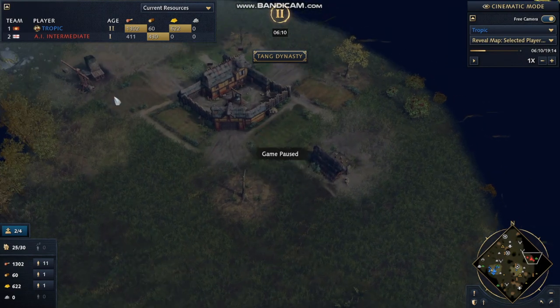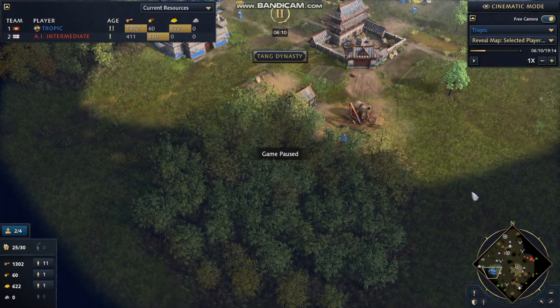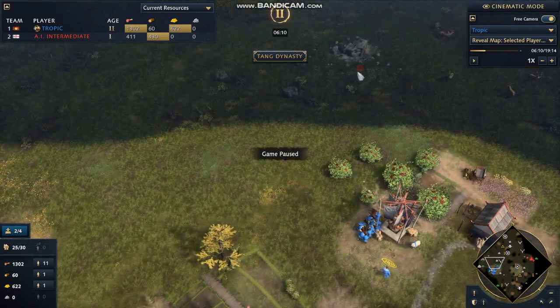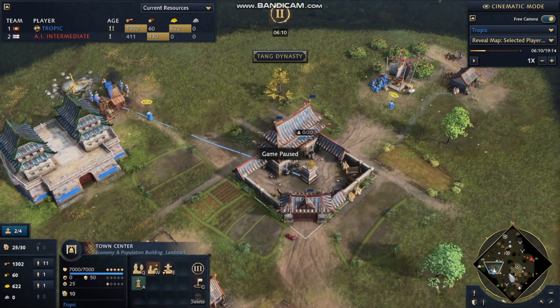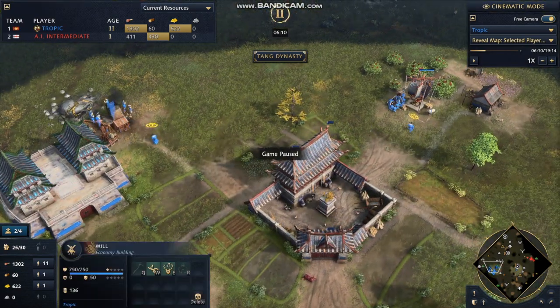If your opponent is instead booming, like a 2 TC boom, you don't even want to mass. You probably want to get to work on getting a second TC yourself and going Song Dynasty and out-boom them with better economic upgrades that you have access to in the Castle Age.